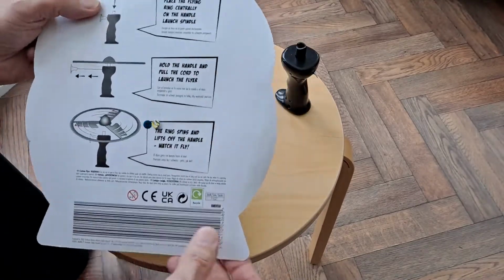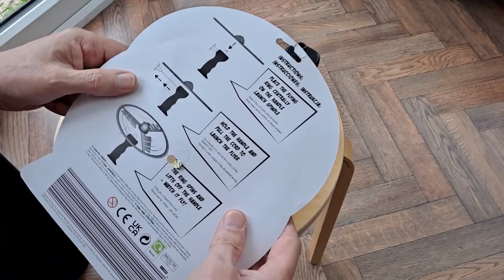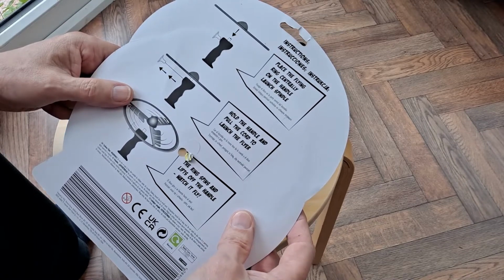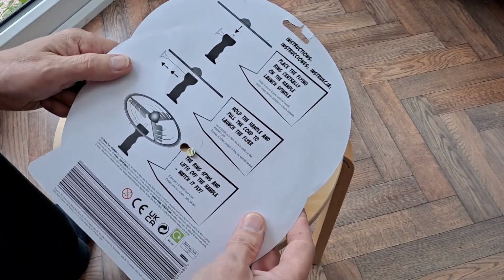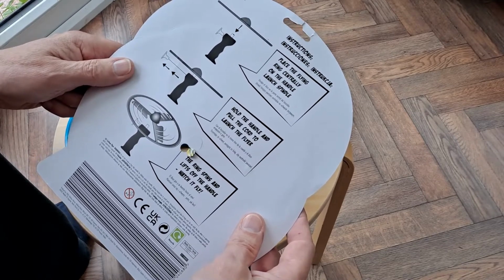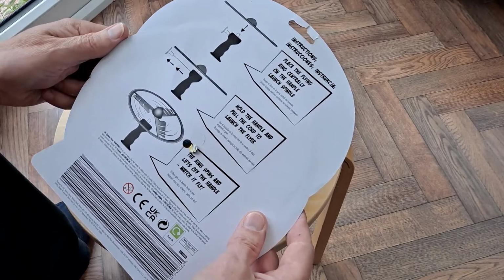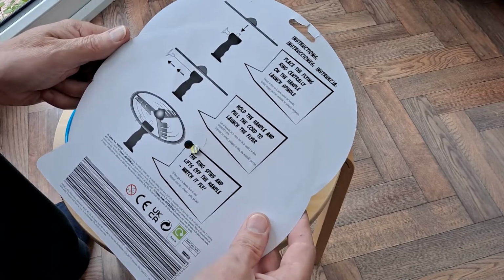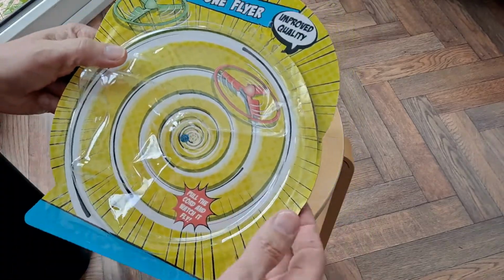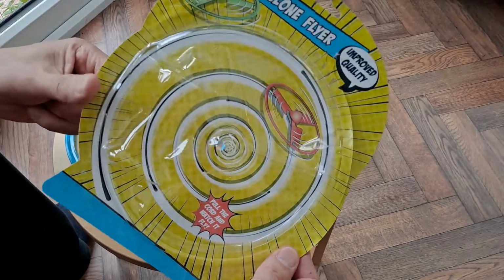And it does only cost £1, so we don't expect great quality from it. It's just the sort of thing you buy your kids to keep them occupied on a sunny afternoon, and then probably chuck it in the bin on your way home, save carrying it home. That seems to be the disposable way of doing things nowadays. So that's the packaging.